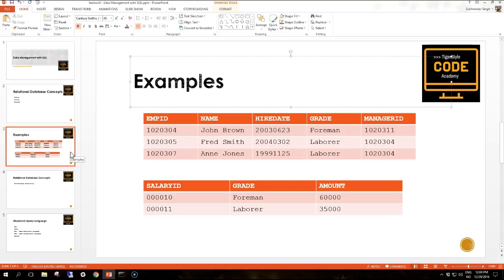And you can link one row to another by having a field that holds the primary key value for another row. Thus, an employee's manager is identified by the manager ID field, which is simply a reference to another employee ID entry in the same table. So looking at your data, you see that both Fred and Anne are managed by John, who is in turn managed by someone else, whose details are not visible in this section of the table.